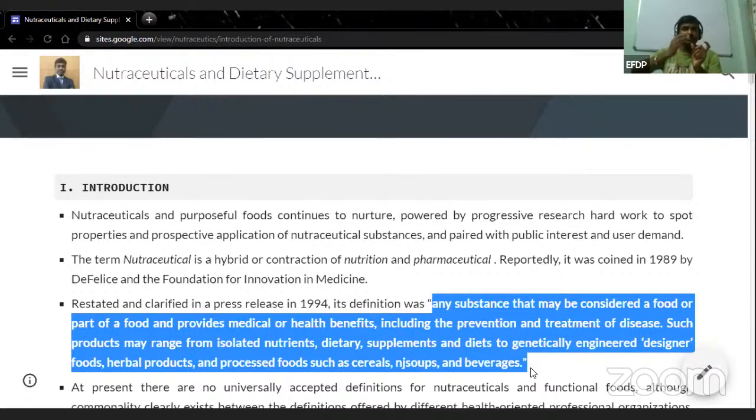Polished dal is nothing but, we can say, it has been rubbed, and after rubbing we are removing the cover, and it is a process. What is non-polished? Means what? Directly raw they are utilizing, only a simple process. So these two are nothing but our conversions. Non-polished is known to be a food, and polished is nothing but fortified. Means what? We have modified that. So this is nothing but an example.